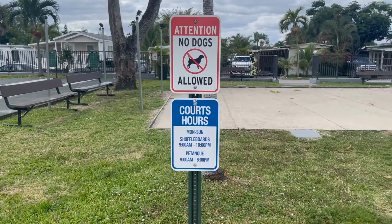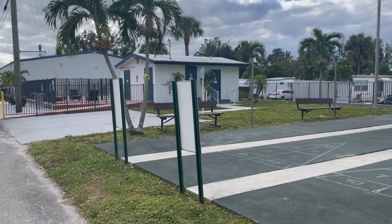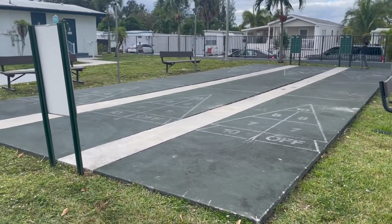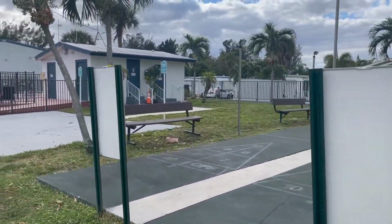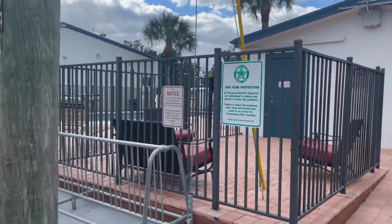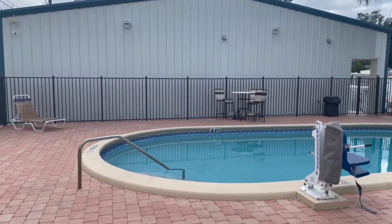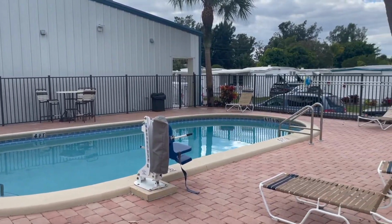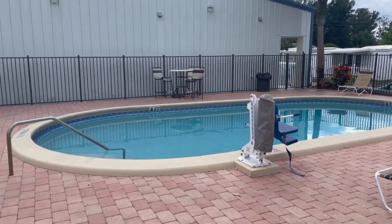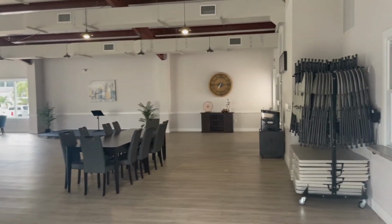This is going to be right next to the volleyball courts and the shuffleboard. Now, truth is, the RV park residents are allowed to use this space, but I gotta be honest and tell you, I've rarely seen it. So there is a volleyball court, there are the shuffleboard courts, and there's a second pool here, even a little bit smaller than the previous pool. But again, I've been here 4 times. I've never seen an RV park side person over here on the residential side's pool, and they have another clubhouse. This is the bigger of the two clubhouses as well.